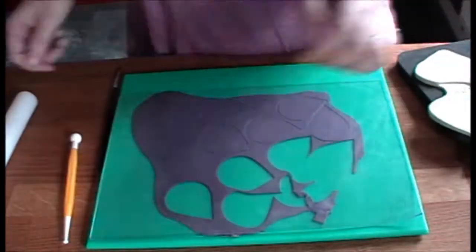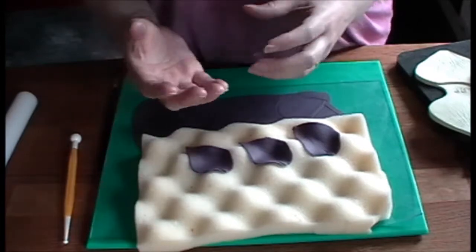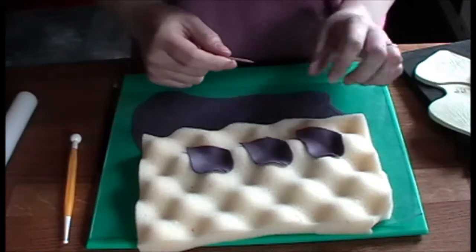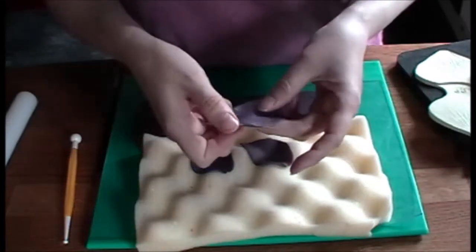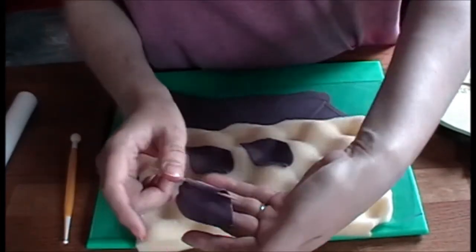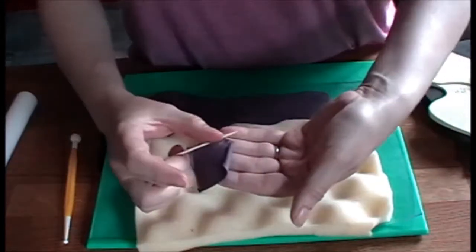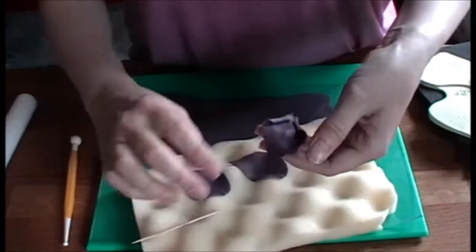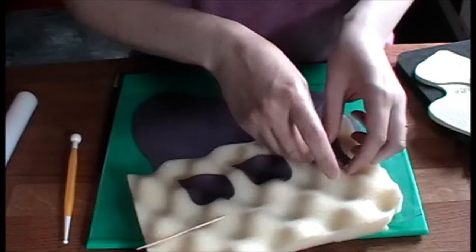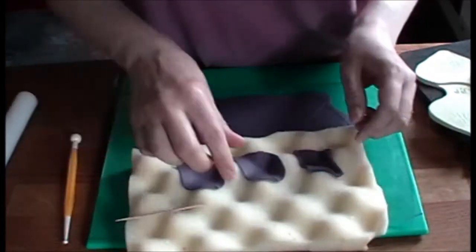Okay, so that's those 3 petals there. So they're sitting in there, slightly keeping their shape, because you don't want a flat looking petal. This is a nice way to get that curved shape. Next thing we're going to do is roll the top edge over. So you need a cocktail stick for this, and it's like you're curling hair. So you just begin to roll the paste around the cocktail stick. And do that twice, so that you end up with a nice point towards the top edge of the petal, and then lay that in your flower drying tray and push it down slightly so it's holding a shape.